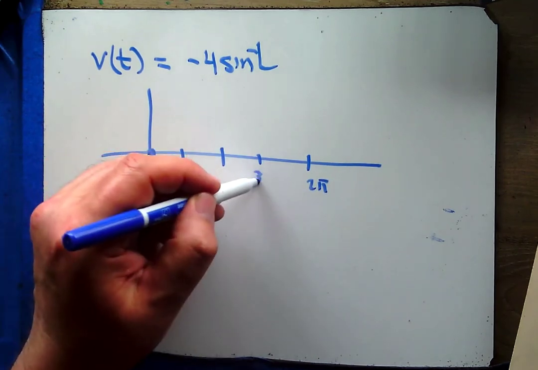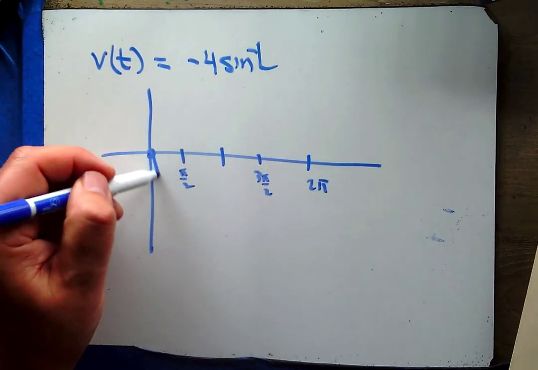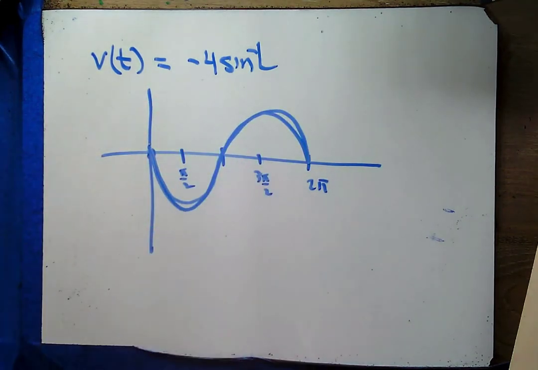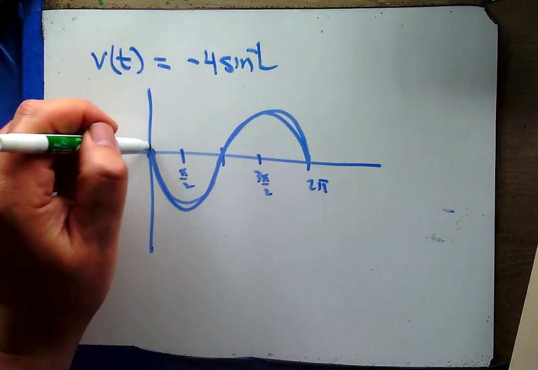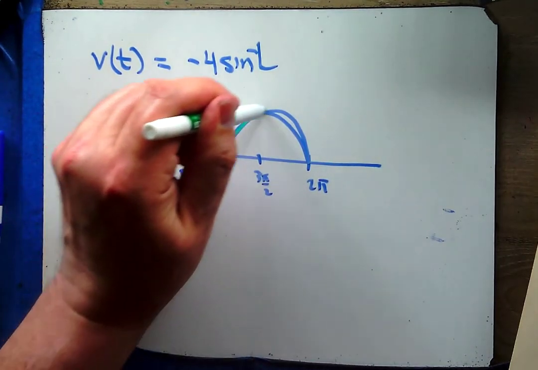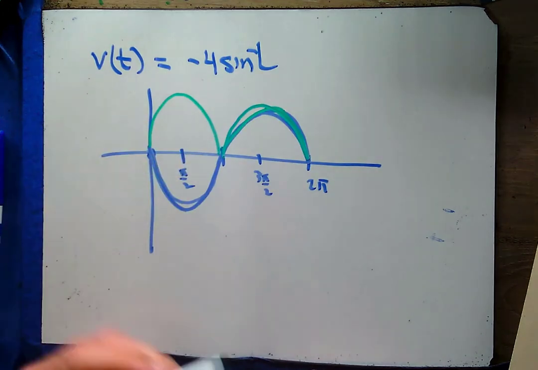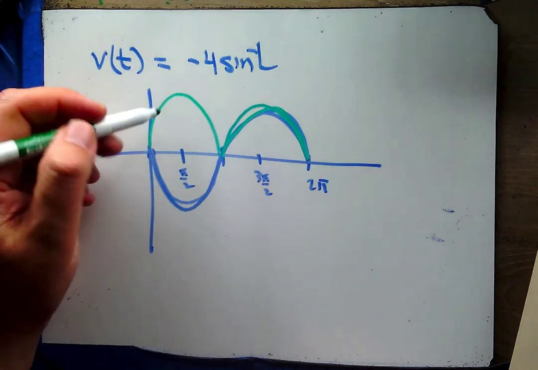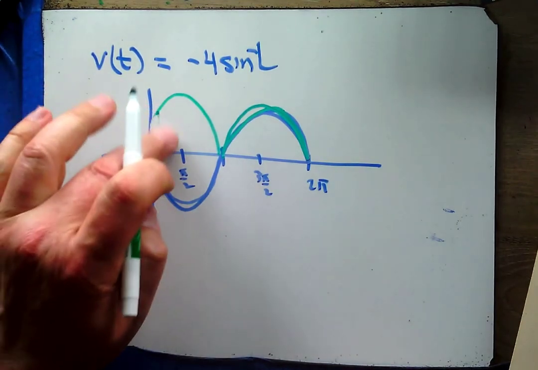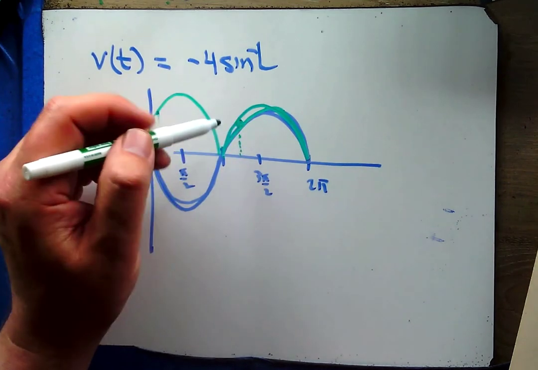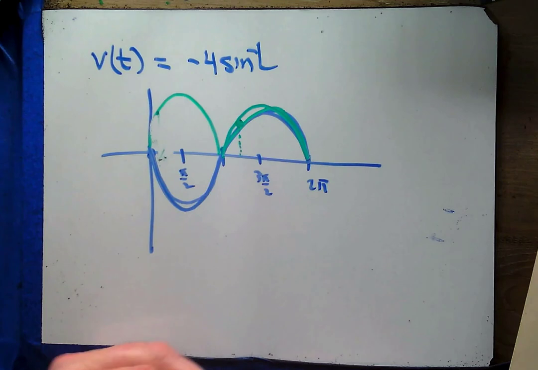There's pi over 2, there's 3 pi over 2, that negative. Okay, so the blue one is v of t. But we're talking about speeding up, and so we want the absolute value. And so most people like to graph a speed graph. When are we speeding up? Well, it appears that we're speeding up starting at pi, at 5 pi over 4. 5 pi over 4 is here. And so, yes, according to the speed graph, we are speeding up.